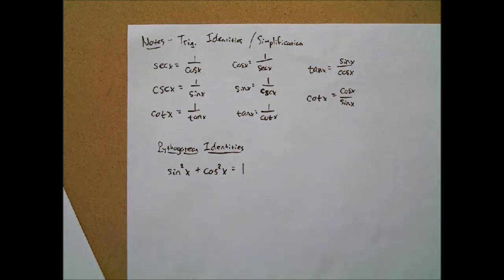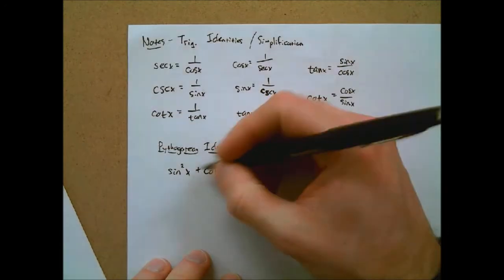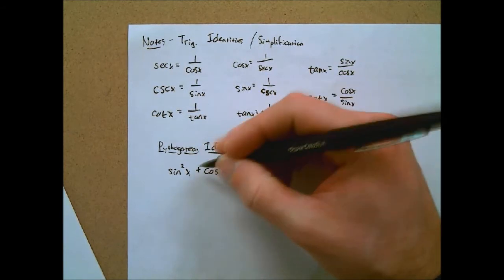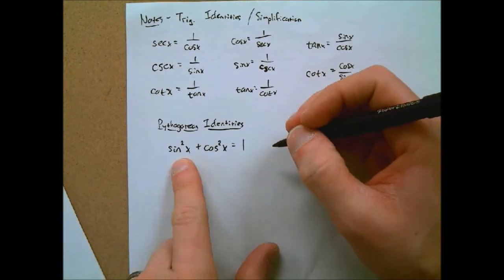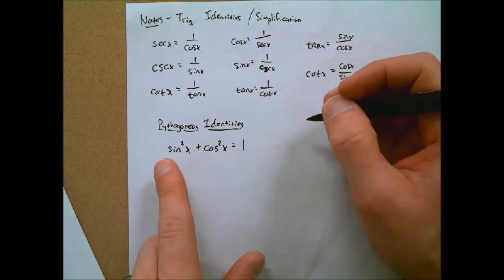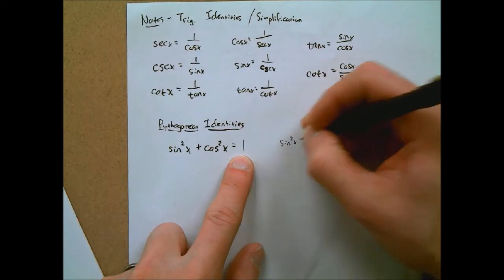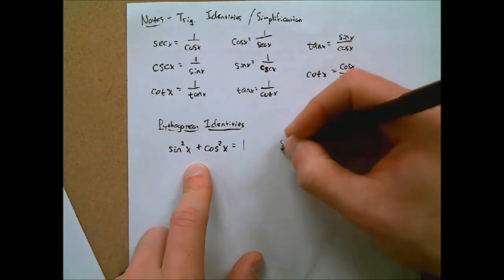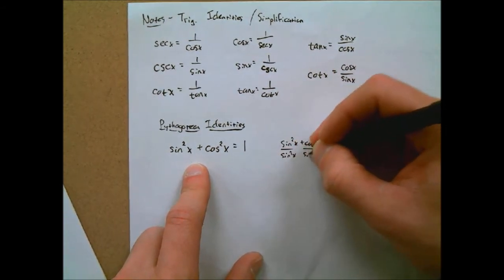Okay? And then there are additional ones that are really just manipulations of this. So how can we manipulate this? Well, imagine taking sine squared plus cosine squared equals 1, and let's divide everything by sine squared. I'm just going to write it out here so you can see it, but I don't want to disturb my nice little list I've got here. So we'll divide both sides by sine squared, if you'll buy that this is true.